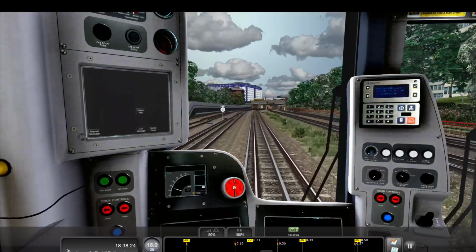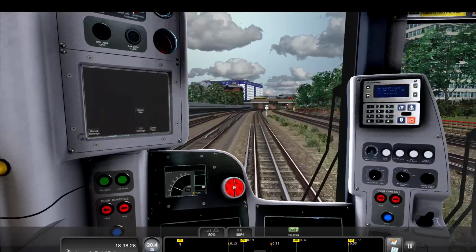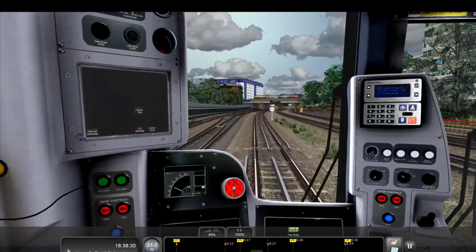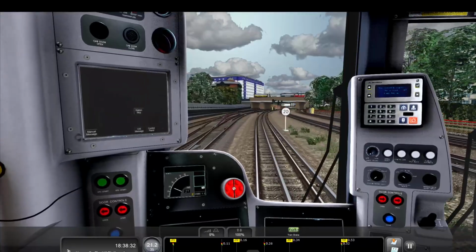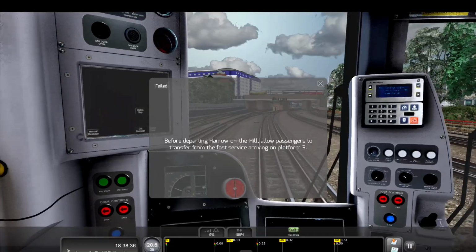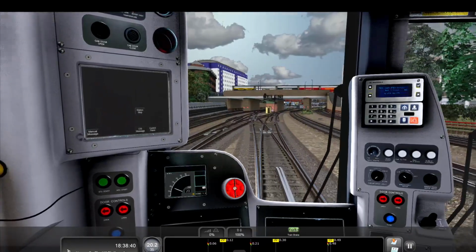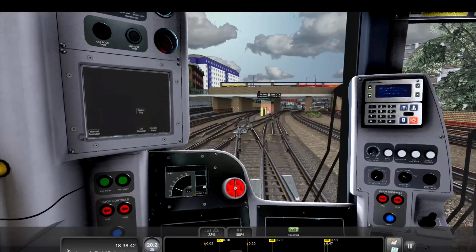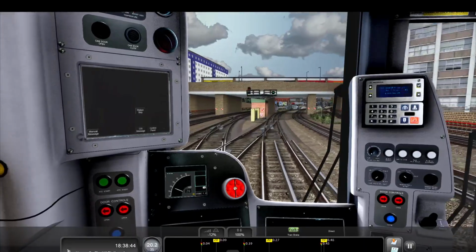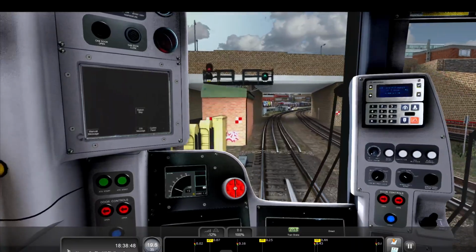Sharp eye out on these signals in case of anything untoward as we come into Harrow on the Hill. Before departing Harrow on the Hill, allow passengers to transfer for the fast service arriving on platform 3. Well, I hope we could do that. It'd be rude not to, wouldn't it?